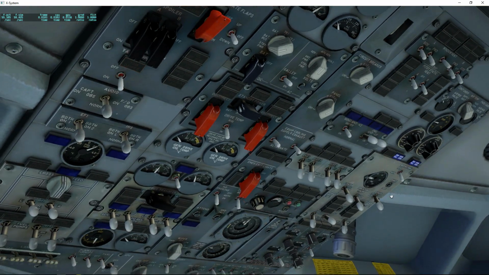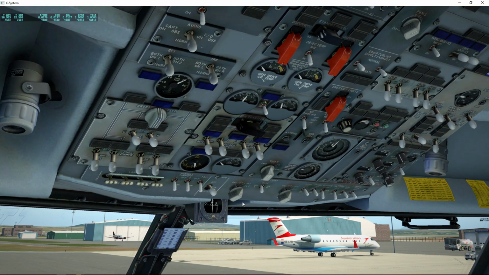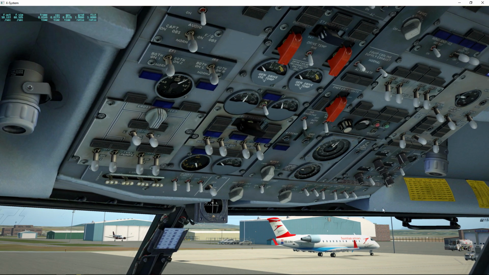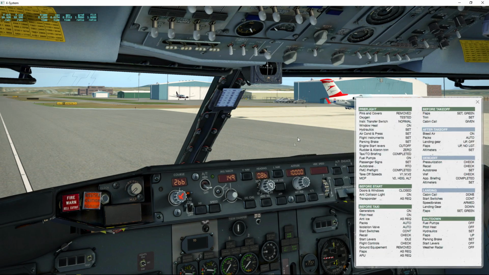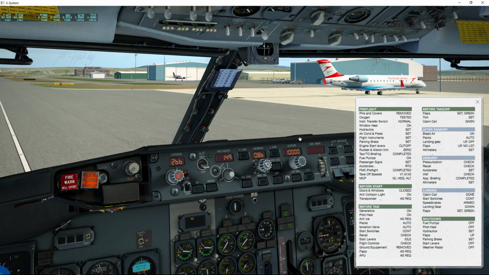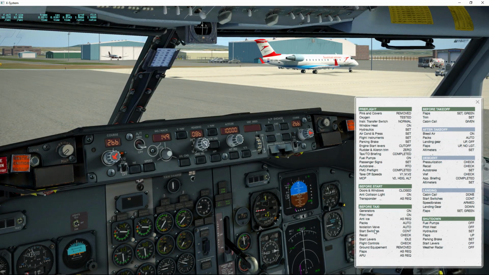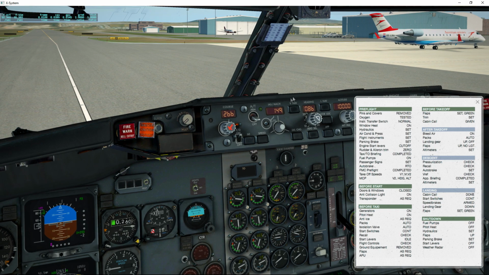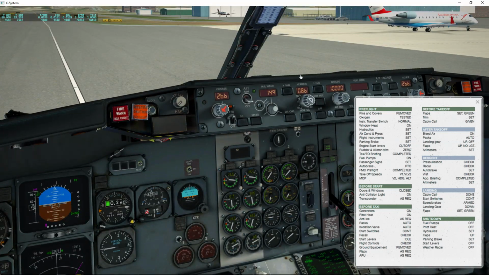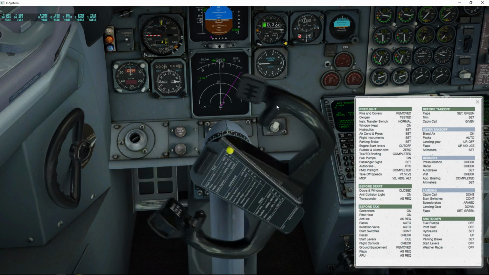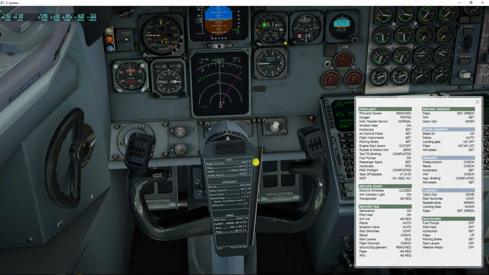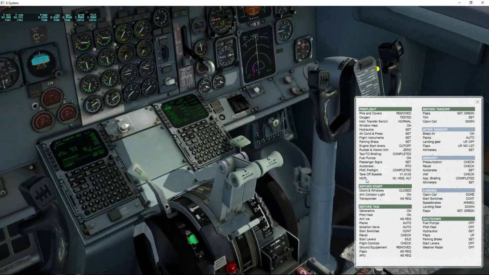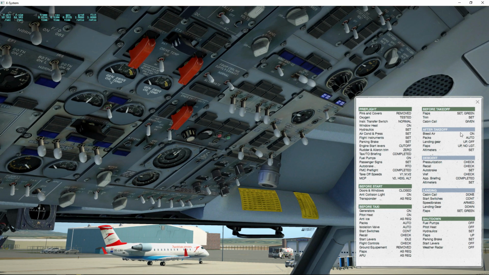Yaw damper can go on. Taxi lights can go on. Runway turn off lights can go on. Anti-collision, that's all good. We don't need logo. Let's just double check. Alright, so before taxi, generators on, the pitots are on, anti-ice is on, packs are auto, isolation valve is on auto, start switches are continuous, check recall is checked, start levers, idle, yep, flight controls, those are all good, our rudders are all good, check, ground equipment is gone. Flaps 1, 2, 3 for flaps 5, and the APU is switched off, and that's the before taxi checklist completed.